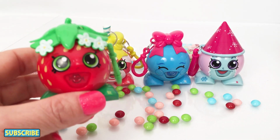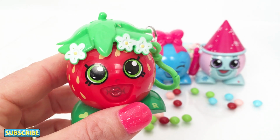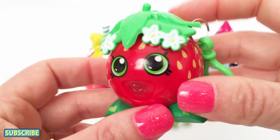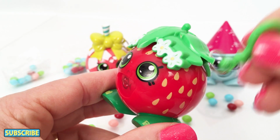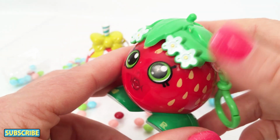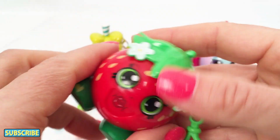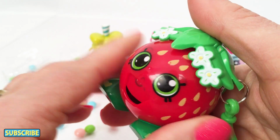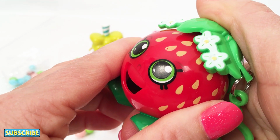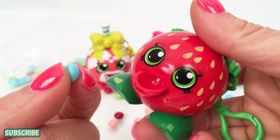Strawberry Kiss, what did you get? I got tons of candy inside. Did you? Which one are you gonna get out first? Let's try to guess. Red. Okay, and I say that you're gonna do green first. Okay, let's see who wins! You say red and I say green, remember? Go ahead. Wow! That was blue. We both lost.